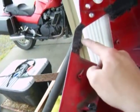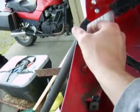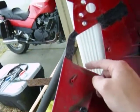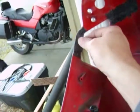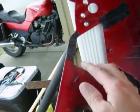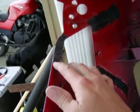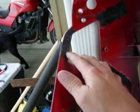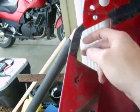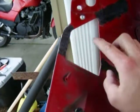This is a chunk of ABS plastic. I just cut out a big piece and shaped it roughly to fit in the gap, and then took scrap and tack welded it together. And then the plastic iron kit I have has this aluminum mesh, and so I melted the mesh down into the fairing and into the plastic, and then covered it with ABS.